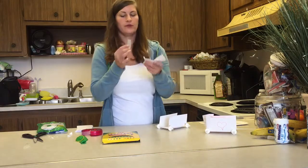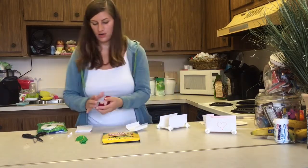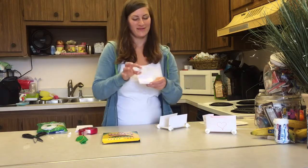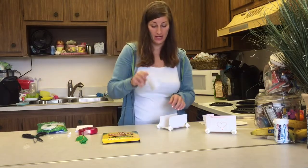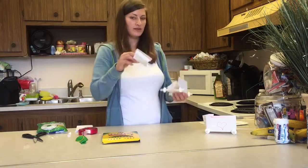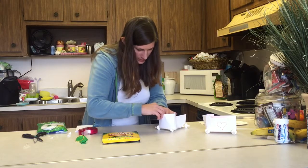And now, first we'll take our piece of tape, place it there, and we'll take another piece of tape, I had some already cut up, and place it there. And so now we're going to tape this to the front. So basically your two body sides are going to connect to the front of the car. Just like that.